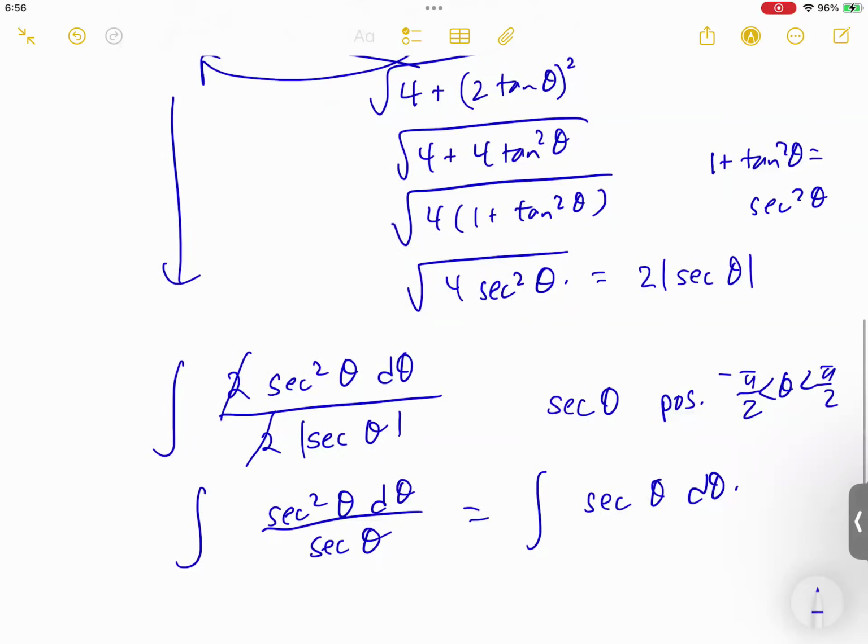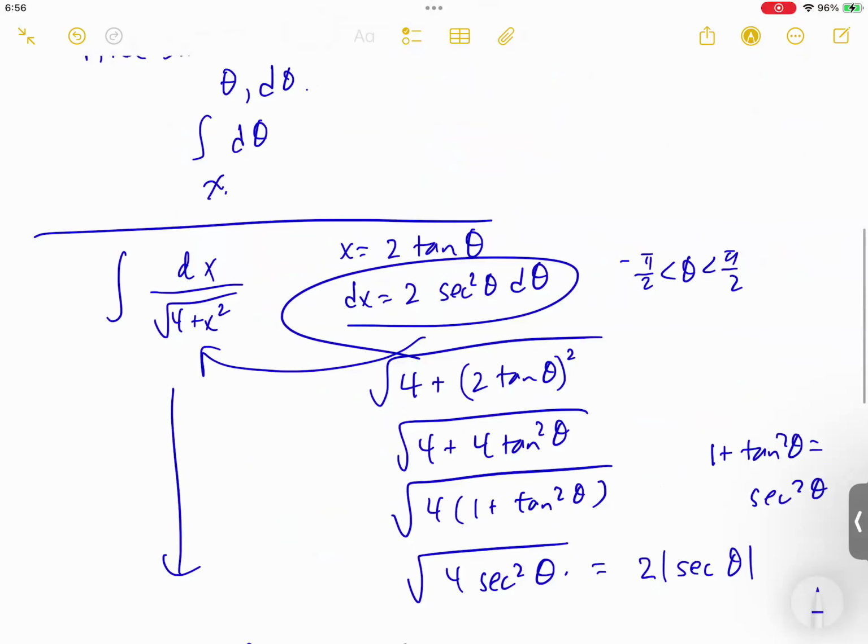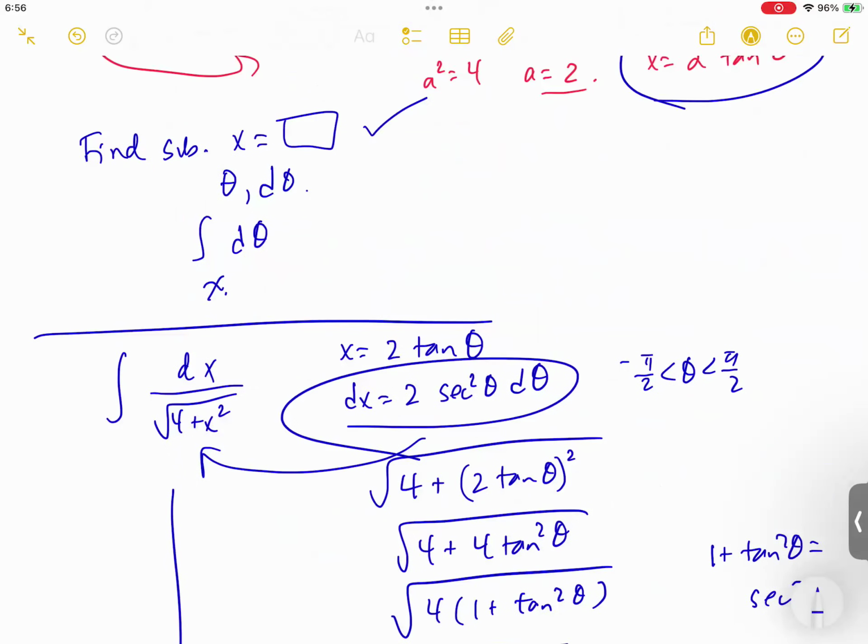Okay, then you do your integral. This is an indefinite integral. Integral of secant theta d theta is ln of secant theta plus tan theta plus c. Okay, so that's what we get for the integral. And if you notice, going back to the steps, we had x, which we substituted in. We put it in terms of theta and d theta. We did the integral in terms of theta. However, we have to go back, change our variables to x.